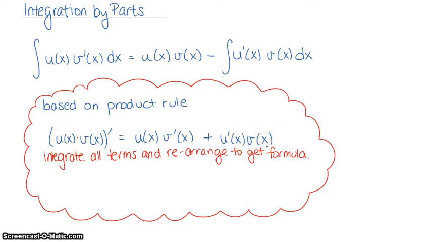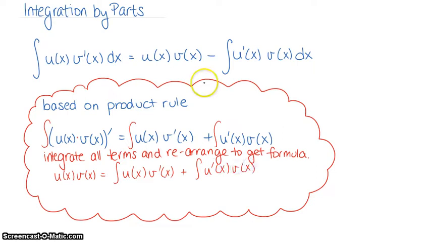times your v of x. Now, you know how they get this integration by parts formula is they basically integrate each term, this guy, and this guy. By taking the integral of all these terms, this one here becomes just u of x times v of x, and then we have the two integrals here. And what they ultimately do is just rearrange it so that they get the integral of u v prime by itself, which is this term right here. So to both sides, we're going to subtract off this integral, and that's how we get this overarching integration by parts formula.